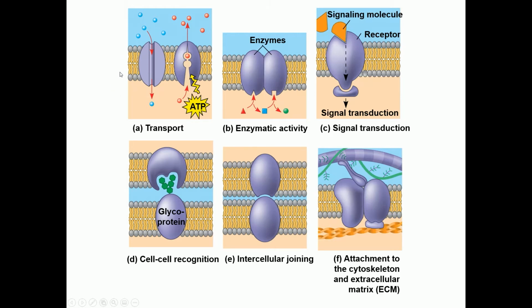And that can allow things to move in a passive way, what we call a passive way. It requires no energy to do that. They move the way they were going to anyway, but we allow them to, and then we can decide to stop them if we really want to. We can also allow active transport, which requires a little bit of energy.